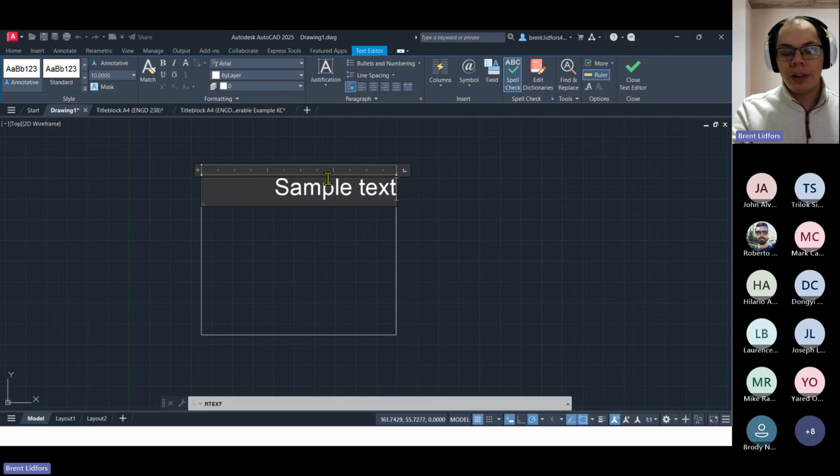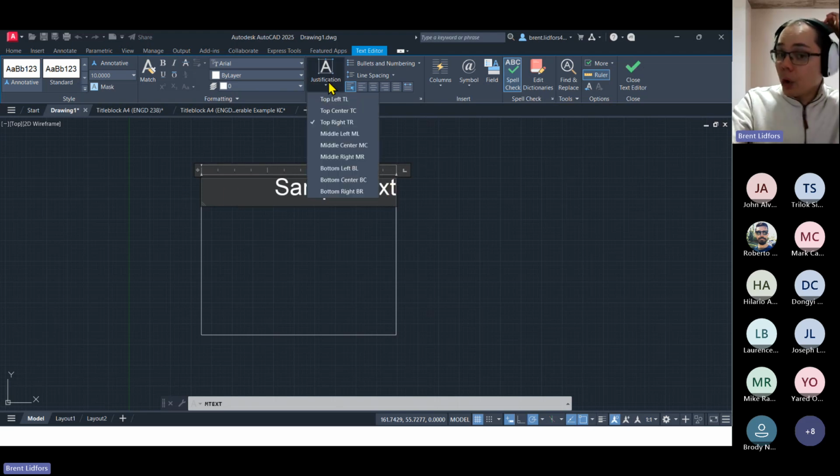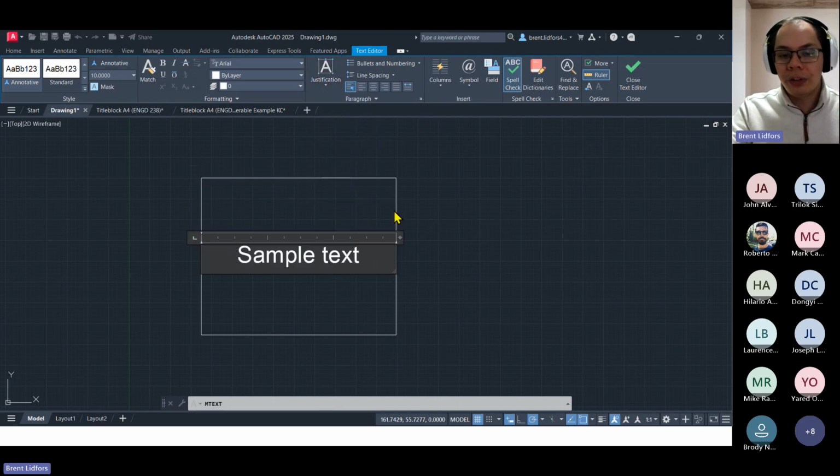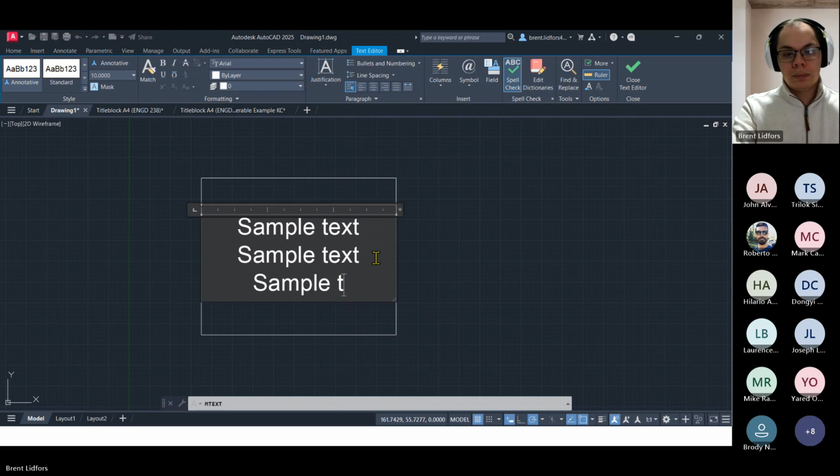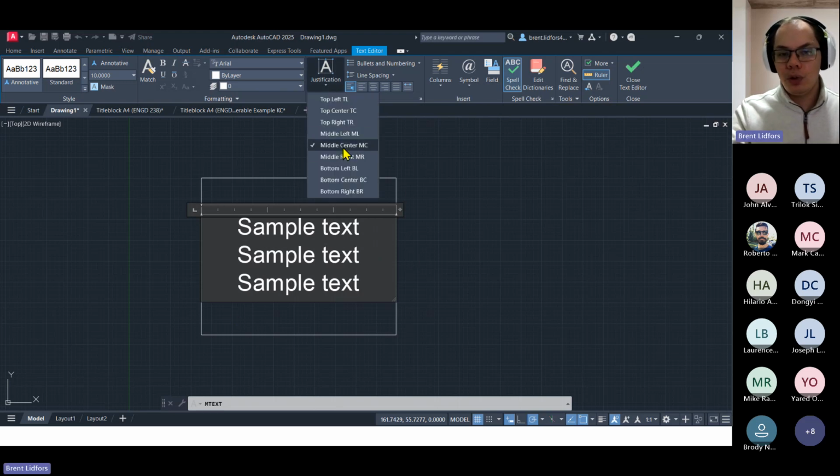We can put it to the right, so it starts from the right and expands left. But since it's a drawing space and it can start wherever I want, I also have options like middle center. This will make sure my text is centered properly. So it's centered within the box. It's justified to both the middle and the center.